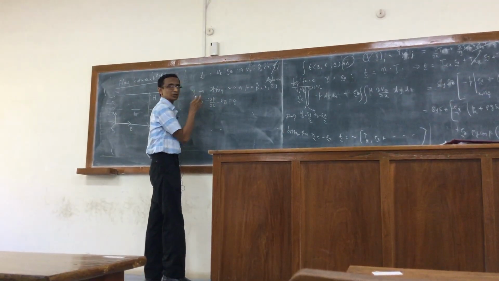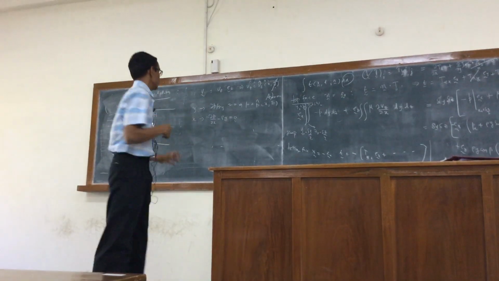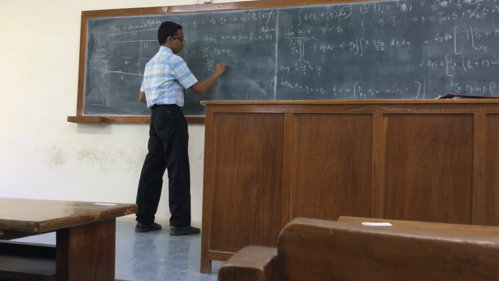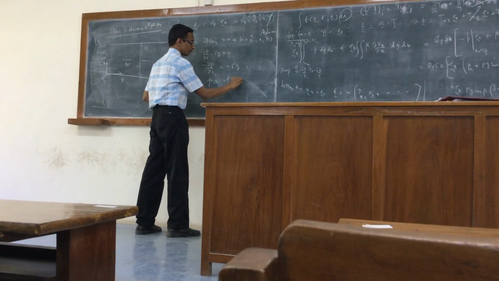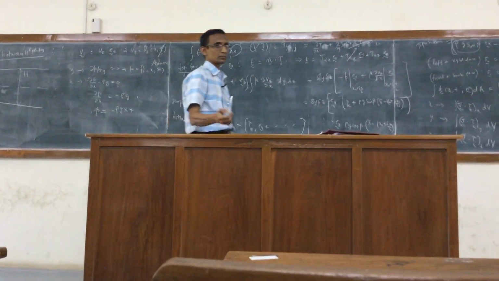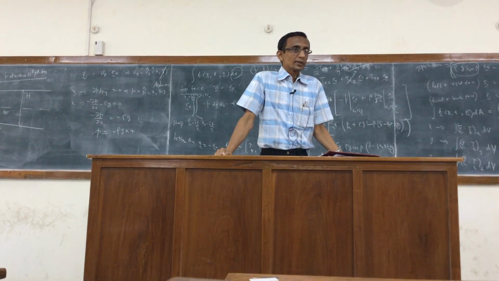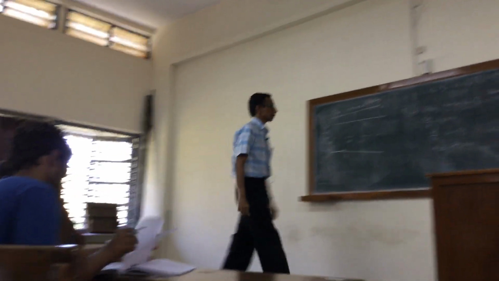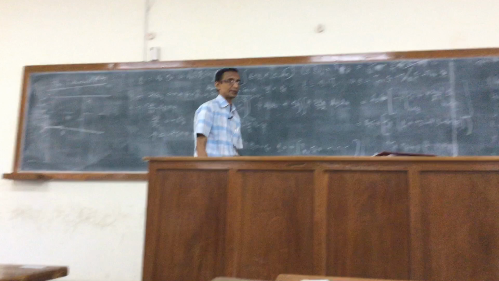We already know that P is a function of x and z only. Right? So this can be integrated. So dP by dx is minus rho g. We integrate it and get P equal to minus rho g x plus what? Plus some function of z. So it cannot be a constant in the most general case, and it will invariably develop some function, which I call P naught of z.